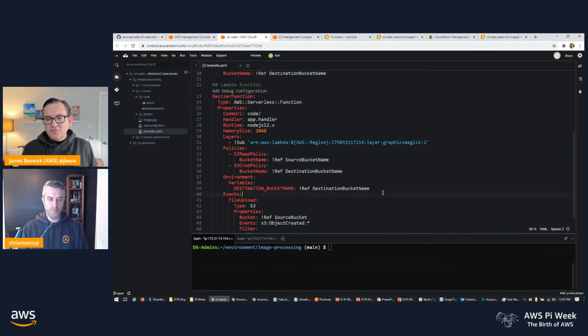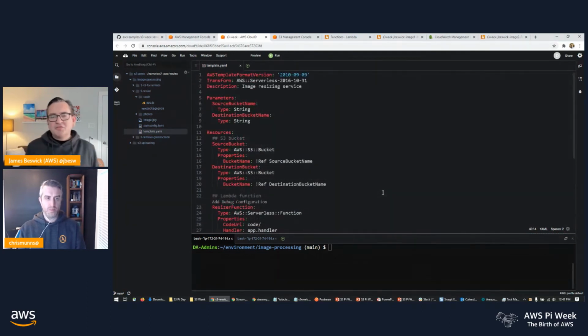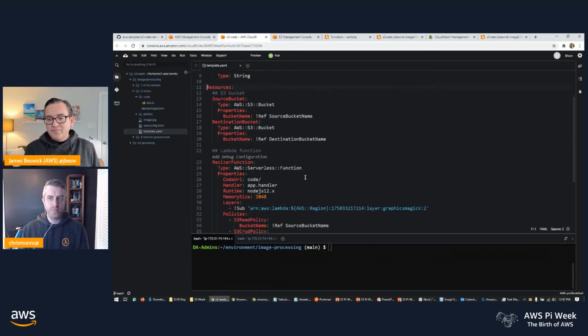I'm using an infrastructure as code framework called SAM, the Serverless Application Model. And this provides an easier way for us to build resources in the AWS cloud. Since all of our examples use S3 buckets and Lambda functions, it provides an easy way for us to control and deploy both in our application. In this SAM template, you'll see that we've defined two buckets here. One is a source bucket and one is a destination bucket.